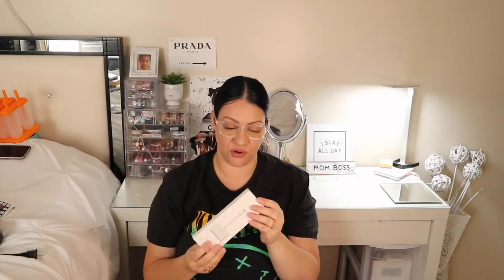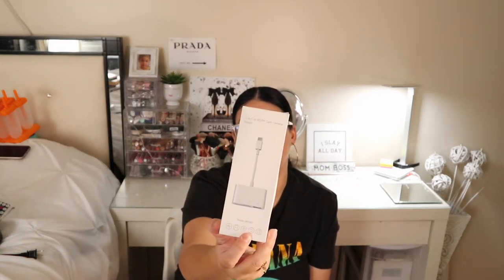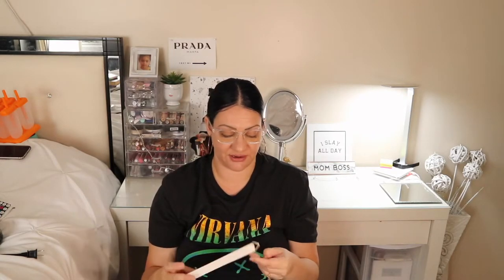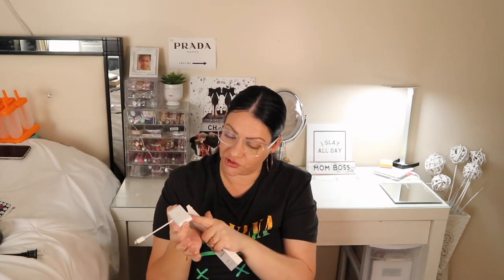If you're a content creator, these are perfect for your camera — cheaper and they work just as well. One time while editing I thought I lost footage, but realized I had accidentally deleted it. I found this USB SD card camera reader on Amazon — it's amazing. You plug it into your phone or camera and then into your computer and you can recover lost footage. It's the best invention ever.